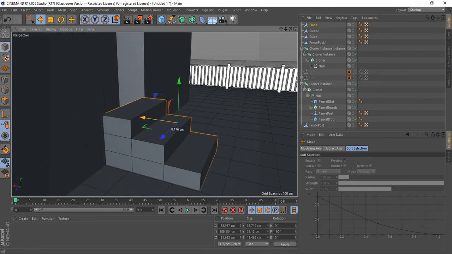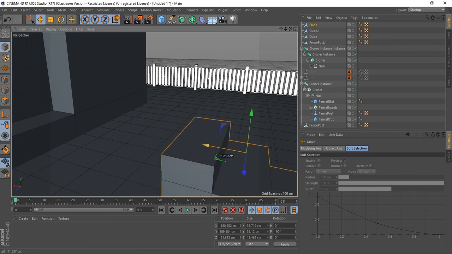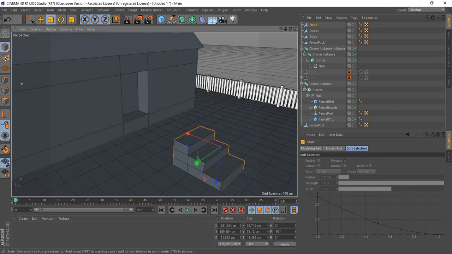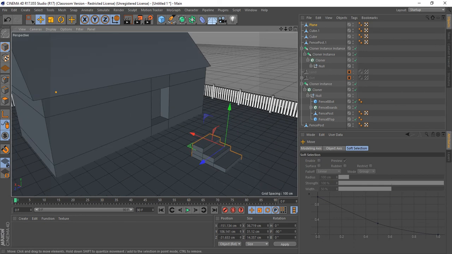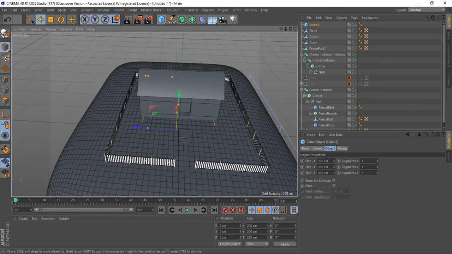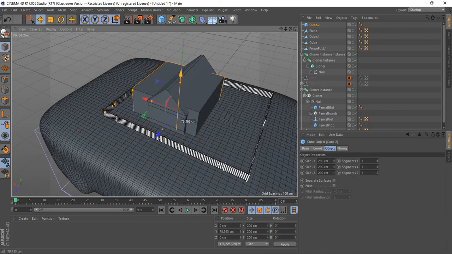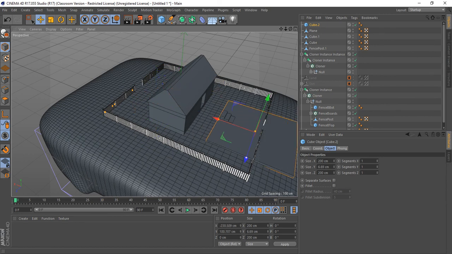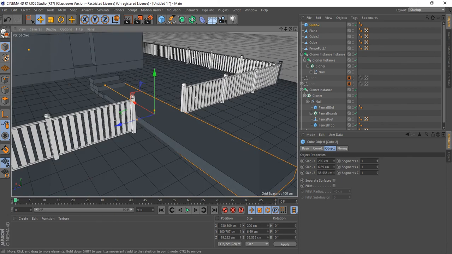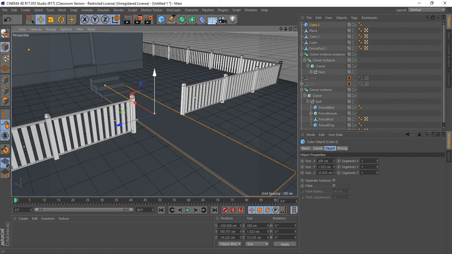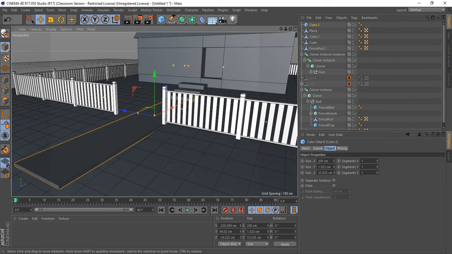Oops, I don't have a porch. There we go. Now I have a porch. And again, the steps will kind of dictate where the porch ends, or the porch will dictate where the steps are at. For the driveway, I simply just used a cube and just lined it up with the ground. And just had it stick basically like that on the ground. Not that much. Down a bit. That. And then like this.